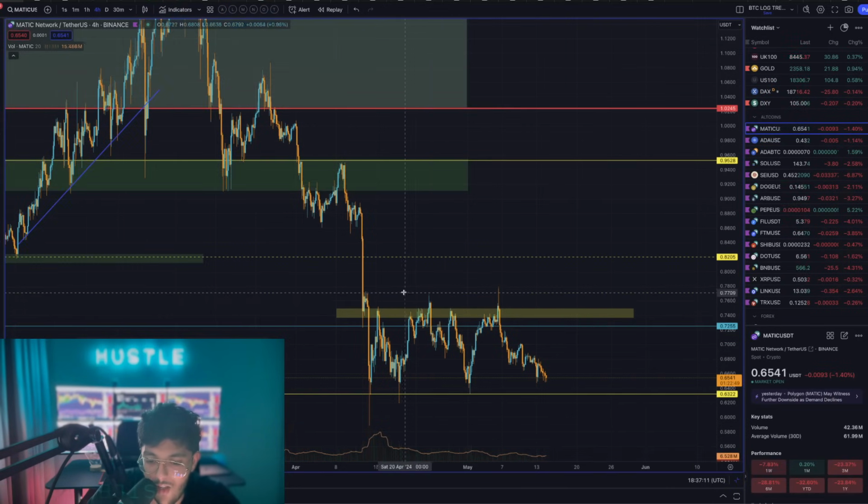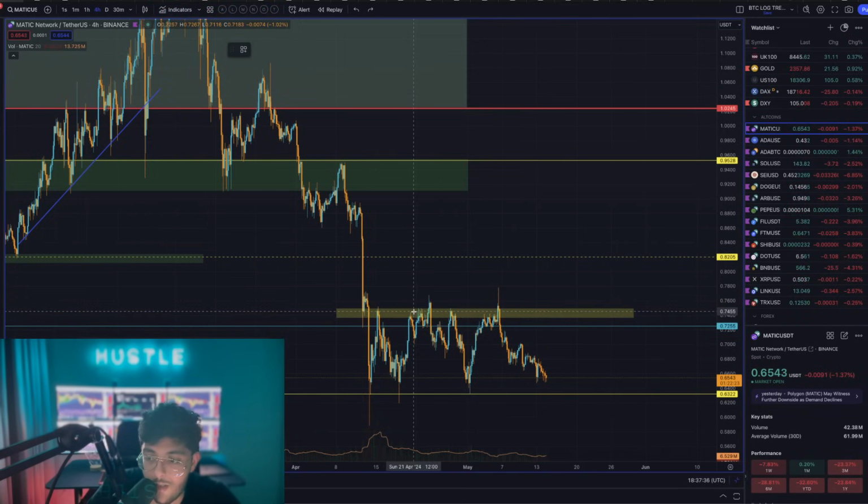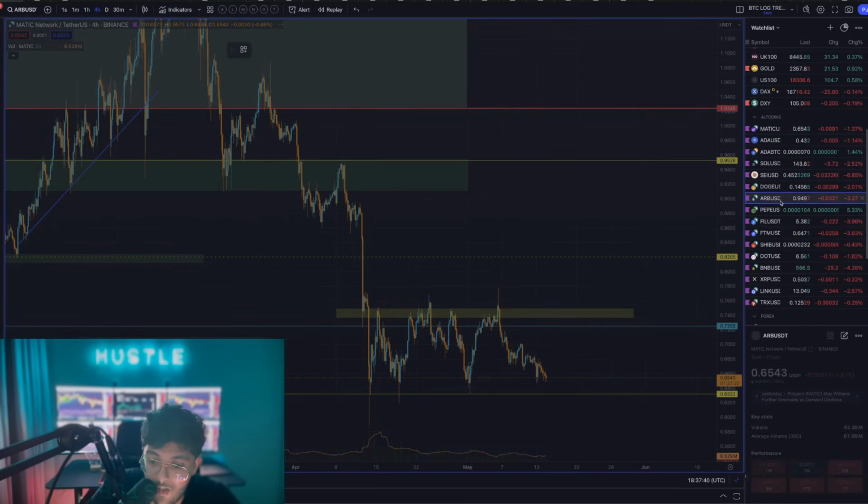It's not actually that clear on Matic, but yeah, there's an exception here, but there is still a lot of lower highs being punched in here. There might actually, no, there's no real pattern I would draw here, but that's okay. There is definitely some sort of a descending triangle here that you can start to pick out, though. Take a look at this. Yeah, there's something, so not the best, but I think overall we are starting to see some concerning signs here.